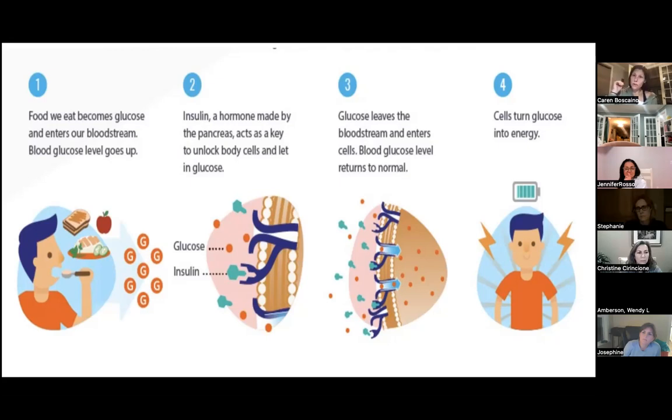So the glucose is floating around. Depending on what you ate, how much glucose, depends on how much insulin is going to be released. We want to match it like a 1-for-1, if you want to think of it like that. So if I'm eating an Oreo, I have a shot of sugar to my bloodstream. That's a shot of glucose. That means it's a high shot of insulin, right? So the more fat foods we eat, and the fiber we eat, and the protein we eat, the lower this happens. This is why we're taking this in steps.